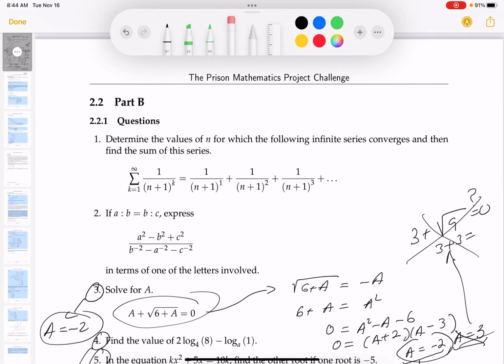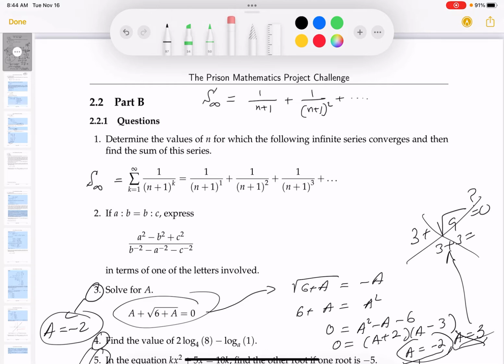So what I want to do is write down the sum. And I'll go through what your teachers probably told you in your pre-calculus class or algebra class. I can write down S infinity for this one. So this is S infinity. And what's that going to equal? Well, it's written down for me: 1 over n plus 1, plus 1 over n plus 1 squared, plus yada, yada, yada.